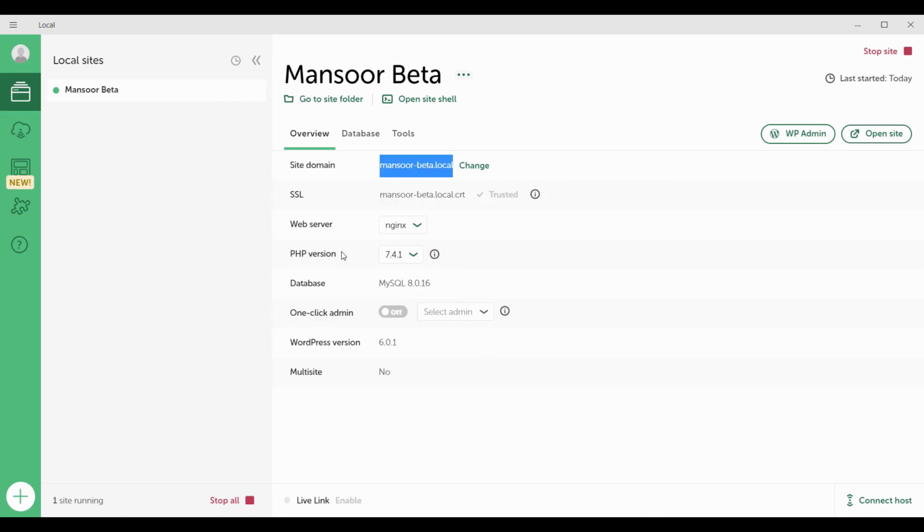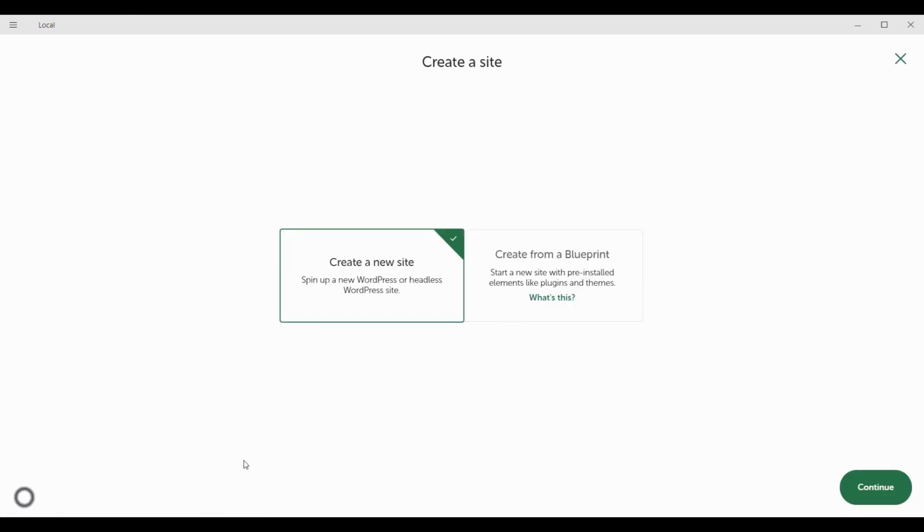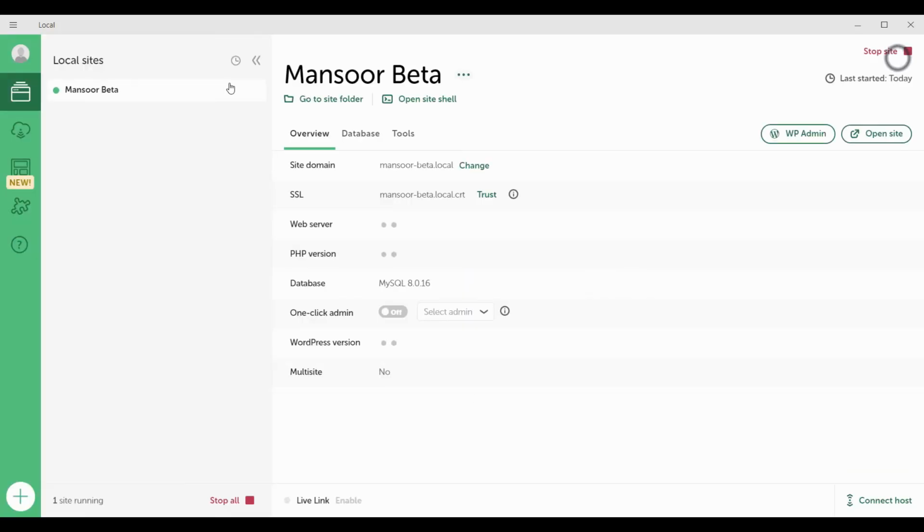And if you go back to the software, you have this list. Currently I have only this one. If I click on this plus sign, I can create another website right away. That's how it works. And I can have multiple websites. I can disable one website and turn it on or off. You can see it says stop all, and once I click on stop all, all of the links will be disabled. I won't be able to access it again. But if I click on enable all, it will start working again.